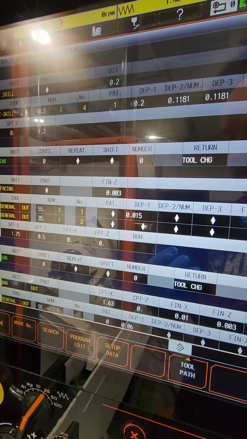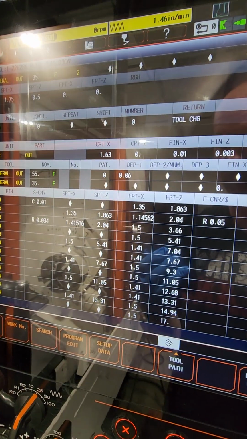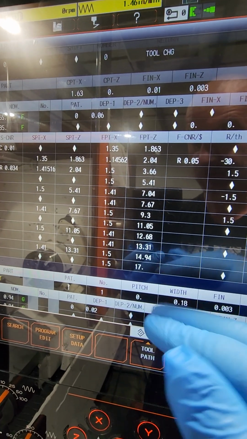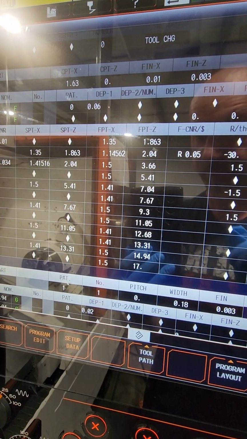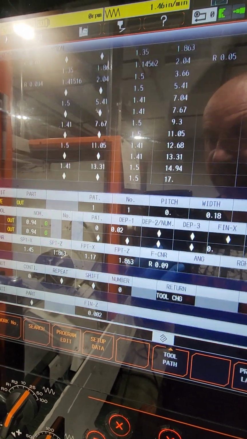This is probably where I get my total length, using a 55 and 35 tool. I'm going up to 17 inches, so I know to pull out my material 17 inches plus, so I don't run into the jaws.